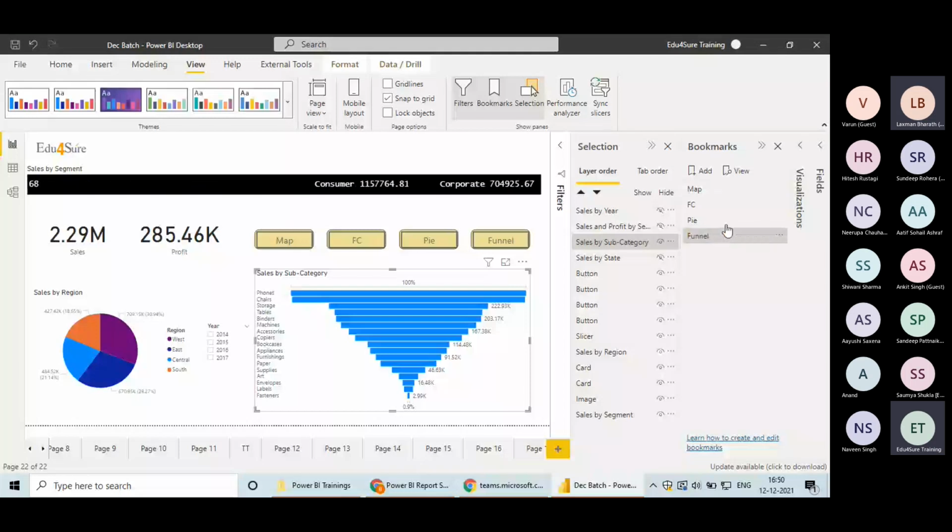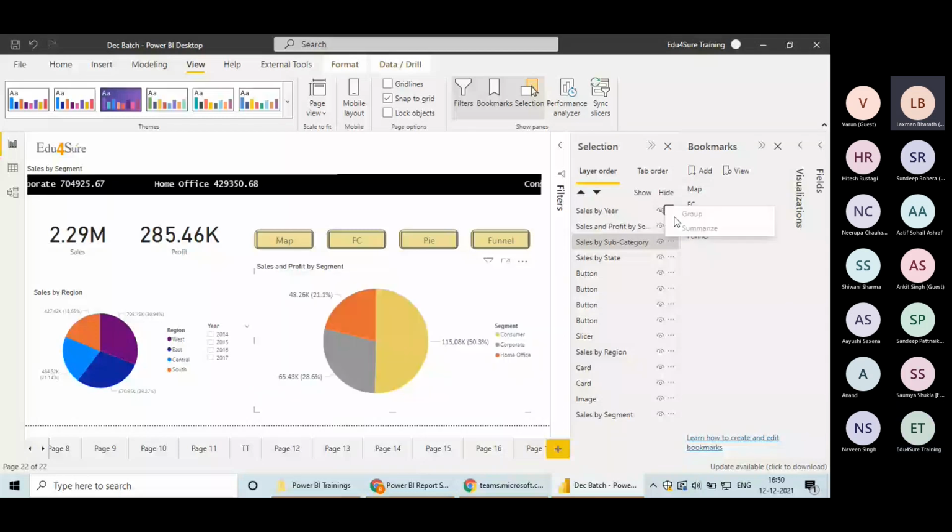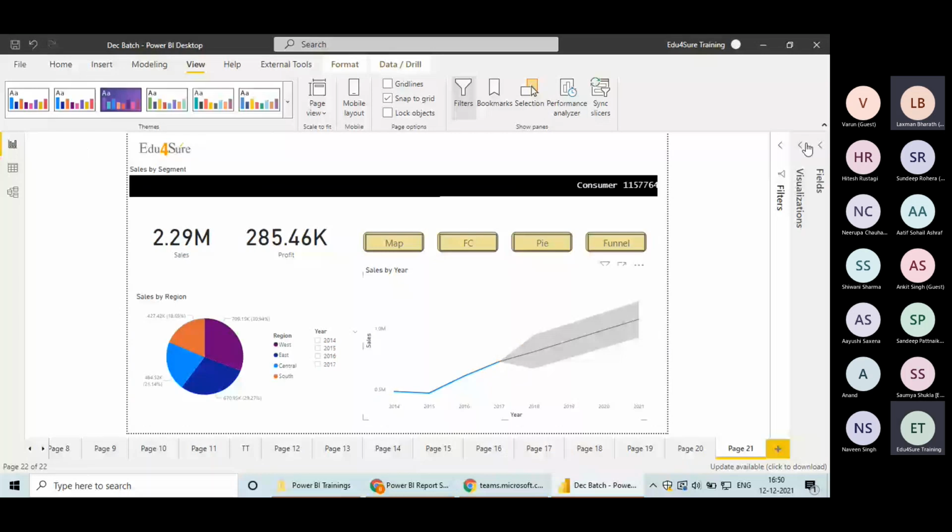All the 4 bookmarks are ready. So your number of bookmarks would be equal to number of buttons. And once you have created all the bookmarks, open all the eyes and close this. Now check the connectivity if it's working fine or not.